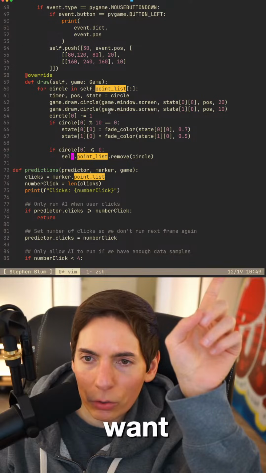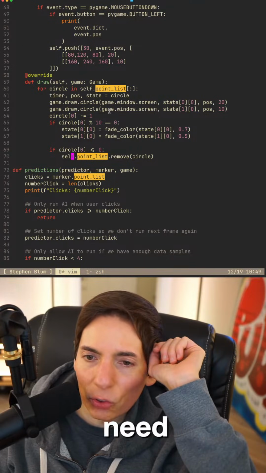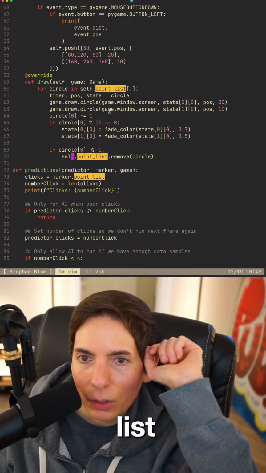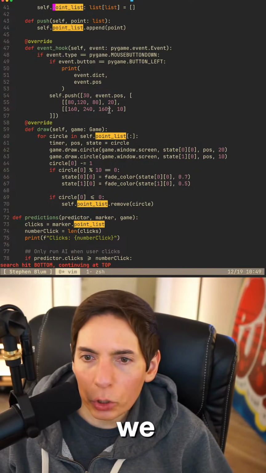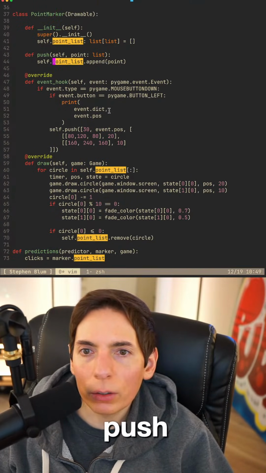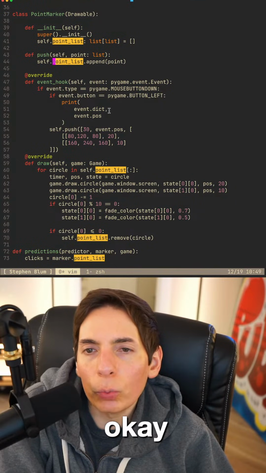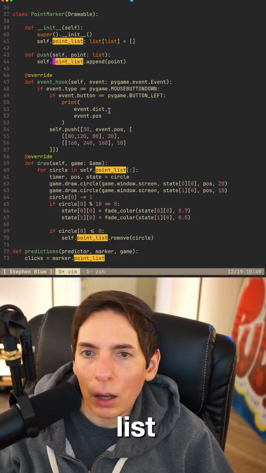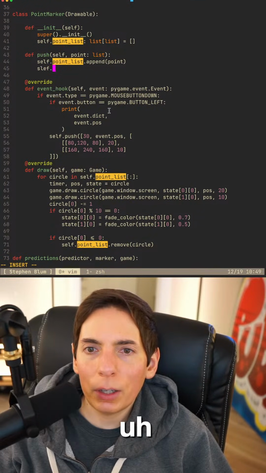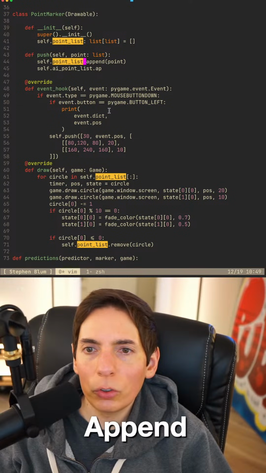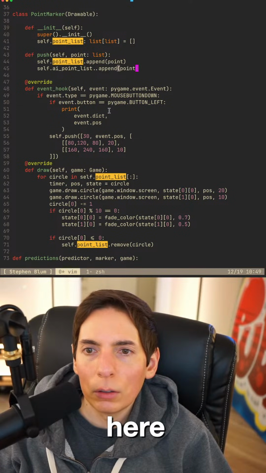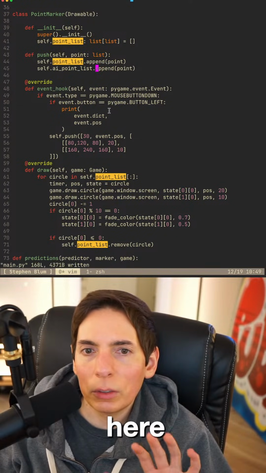We don't want to render all the circles. So I need a separate point list. I need to push as well. So right here, okay. So we need a separate list. Point list self.ai point list. Append. We just do the same thing here. There we go. Very cool.